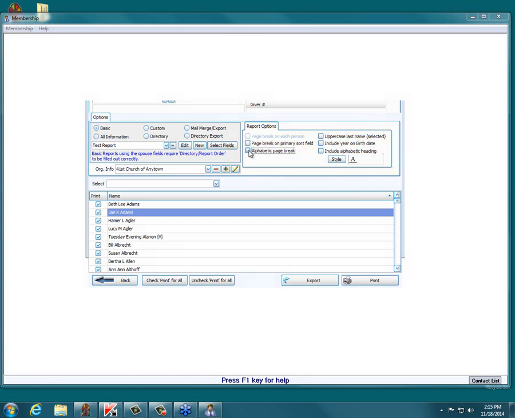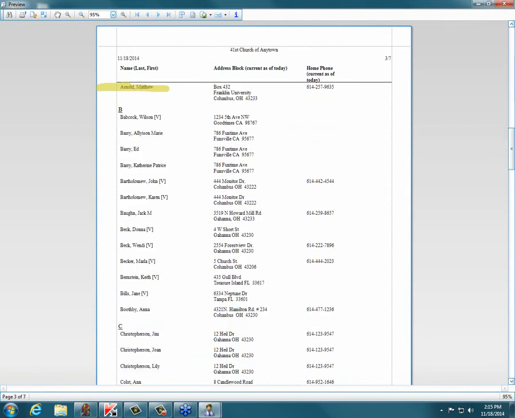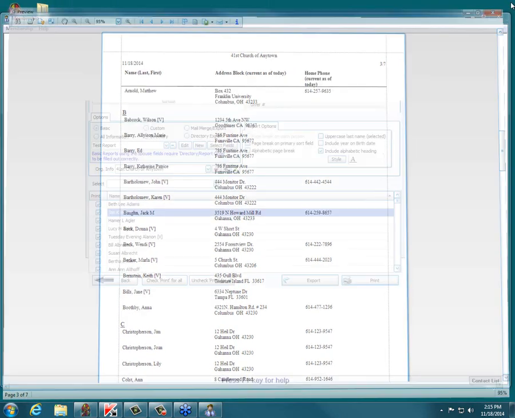So if we do, let's say, an alphabetic heading, I can even change the style and the color of that, and then when I click print, notice it just puts the letter A here in the upper left corner, introducing that, and eventually when I go on to the next page, I will be able to see B somewhere. There it is, B, C, etc. So just some more reporting options that don't require us to use the report designer feature.